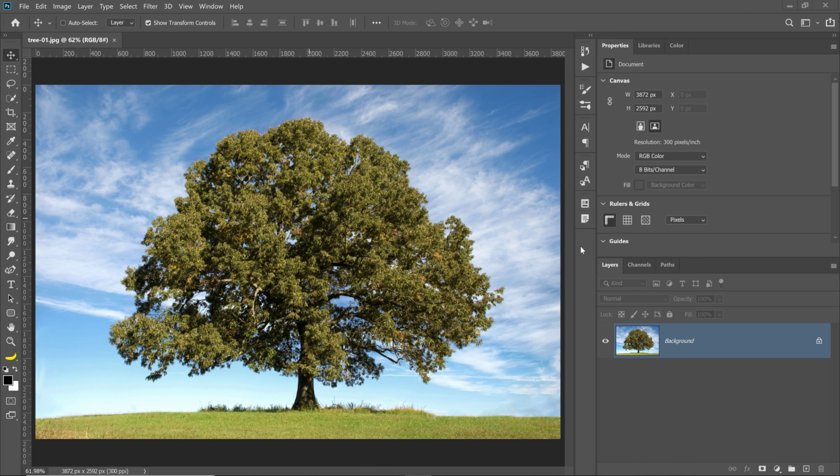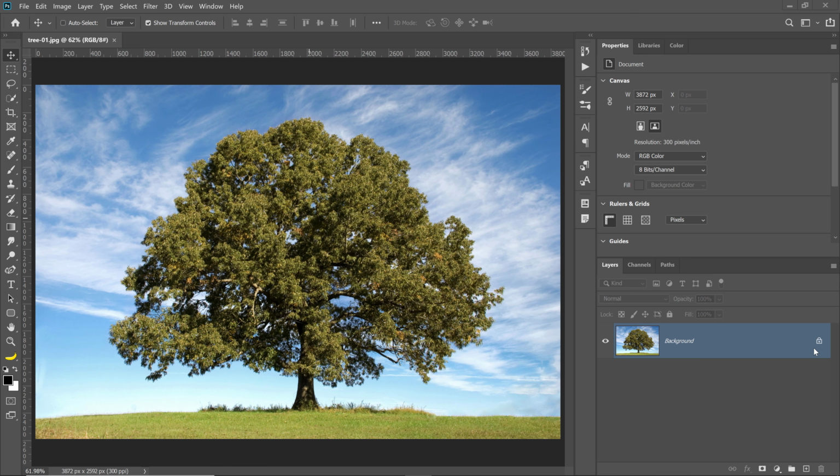In this first example, I'm going to use this image. It has a tree right in front of a blue sky with some grass, and the tree is already pretty isolated. The sky is blue, and that's going to help us with this first technique. What I'm going to show you now should help you in most situations like this.